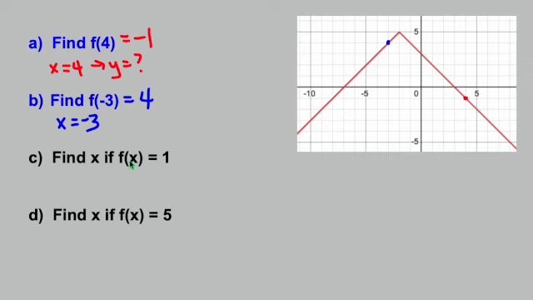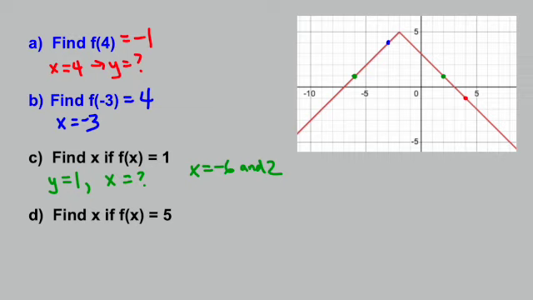Then, of course, we can turn it around. Well, what if f of x equals 1? What would x be? Well, f of x is synonymous with y. So in this case, we're saying, hey, when y equals 1, what is x? So I'm going to find y equals 1. That would be right here on the y-axis. And if I go over and cross here, and I can also cross over here, when y equals 1, x is two different things. X is negative 6 here, and x is positive 2 over here. So x is negative 6, and it's also a positive 2.